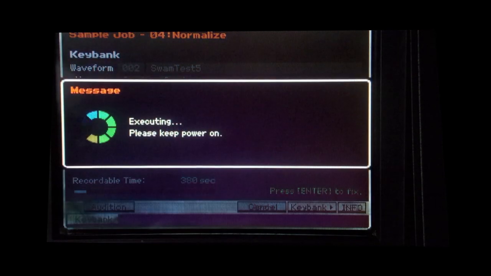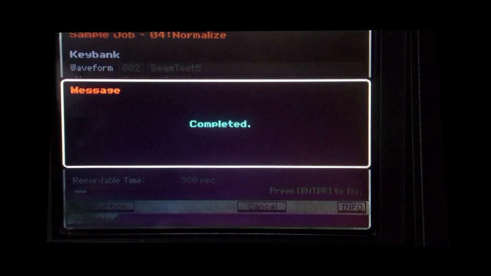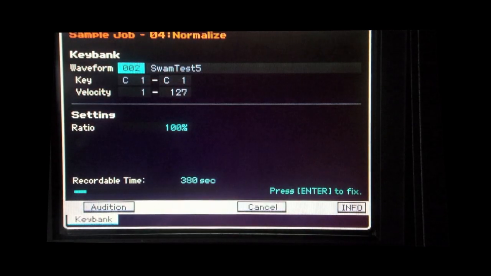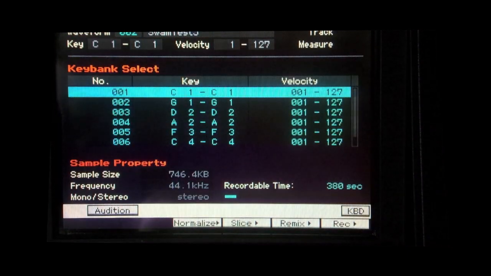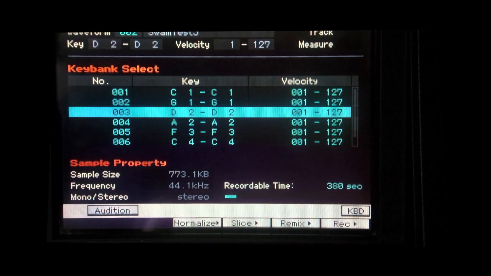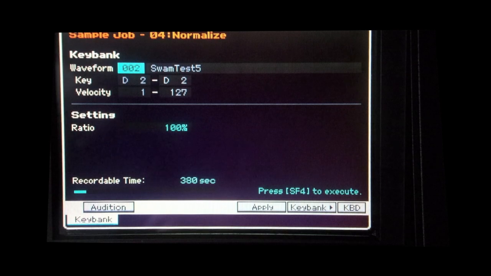What I want to do is go through and normalize each of those samples. That normalization process is really trying to give me a nice loud signal, nice loud volume. I know that I recorded it at the same volume for all of the strings, but I just want to make sure I got a nice strong sample for each of the 5 strings.